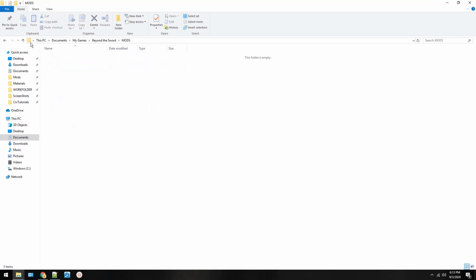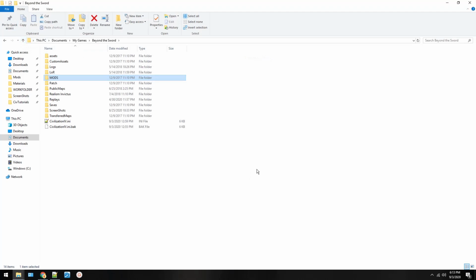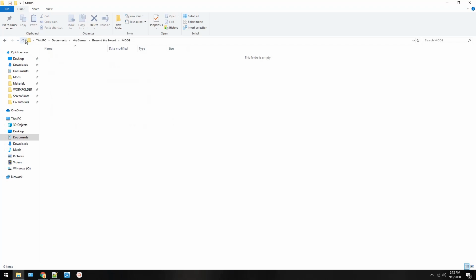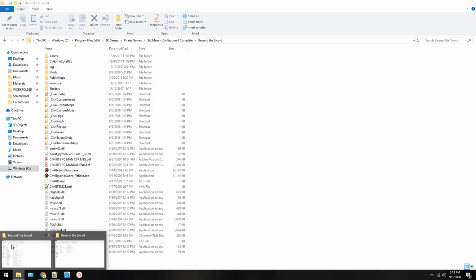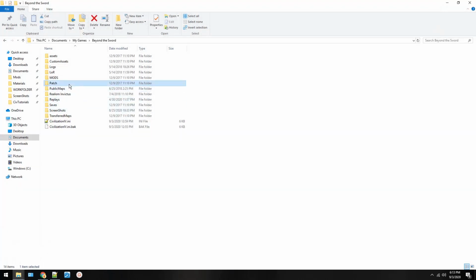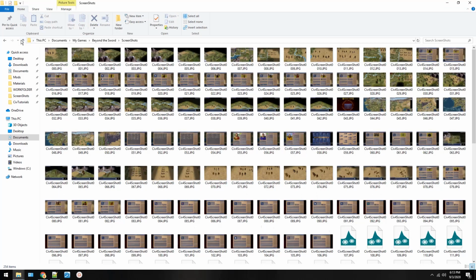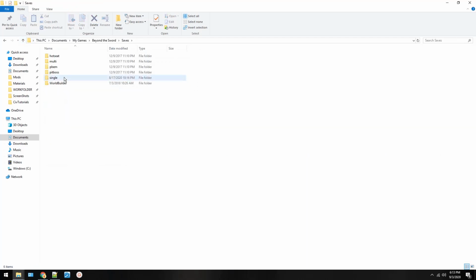There's also a mods folder here. It's in the documents. The other one requires administrator privileges, but this one can have issues with accessing files, etc. So I recommend you put your mods folder in the one that's actually under your directory, which is back here. There's a few other things here. The most important is screenshots. If you press print screen, you can get tons of screenshots. And saves. Saves has the single saves and also the world builder saves, which allows you to find the maps that you saved when you made them in world builder, which we can look at in another video.